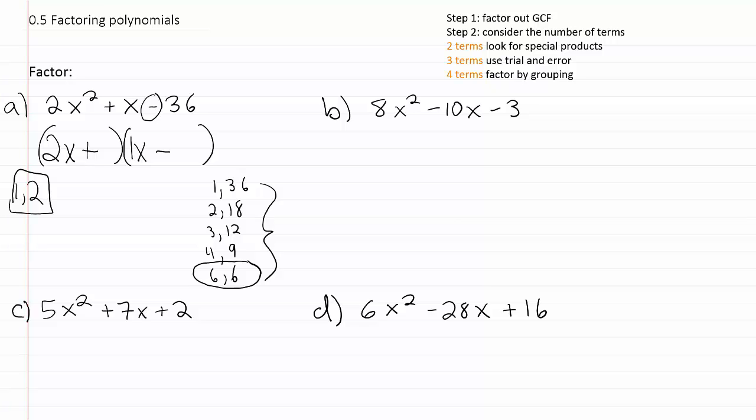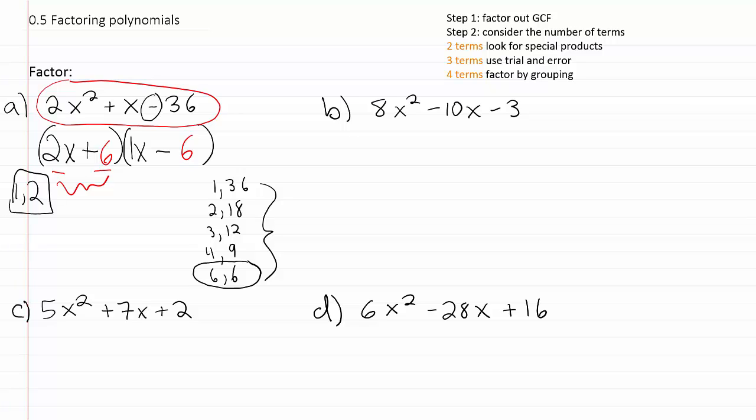But here's the thing. We're not going to be allowed to put 6 in the parentheses here. The reason why 6 can't go in the parentheses is because we have two 6s, we have to do 6 and 6. We have no choice there. We have no choice but to put a 6 with the 2 here. And that's a problem, actually. The reason why it's a problem is you're not allowed to have a GCF in this binomial, right? The 2 and the 6 would have a greatest common factor, but that can't be because there was no greatest common factor in the original trinomial. If there are no greatest common factors in the original trinomial, you cannot have a greatest common factor in your binomial pairs. That would be impossible.